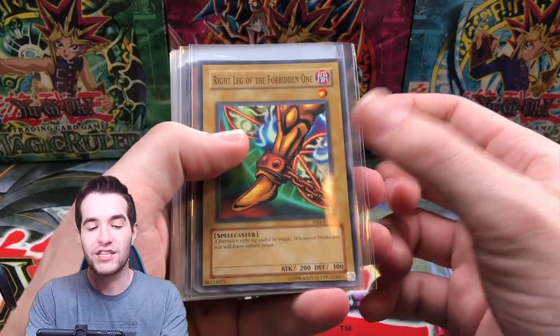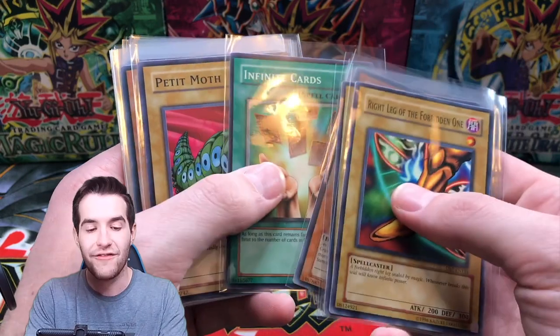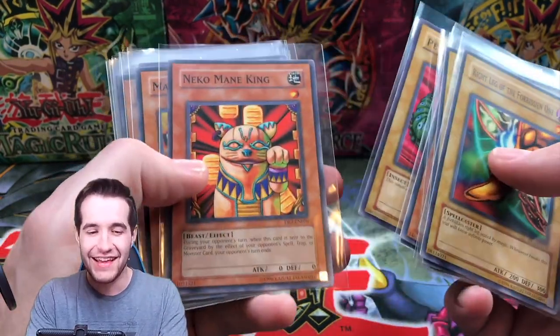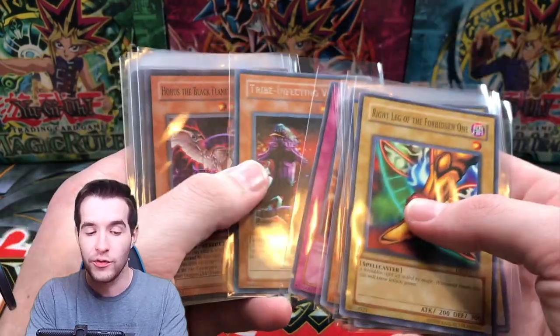And then from our pulls, we got a ton of nice cards. We got a bunch of commons. We got a couple Exodia pieces, two Rescue Cats, two Harpy Girls, Uncensored, the Infinite cards, the Patine Glowmoth, Neo Main King, Magical Merchant. Then for rares, we got a Phoenix Wing Windblast. Nice card, not too expensive. Tribe Infecting Virus, good value, nice card.